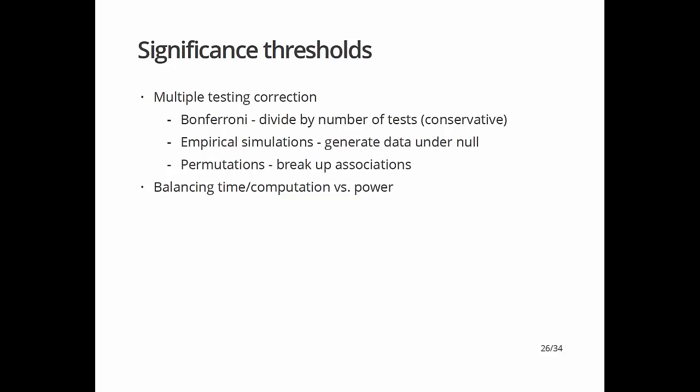There's a function called sim.sigthr, I believe, which will do this. Yeah, so basically it comes down to an issue of balancing the time and the computation versus how much power you want to have to detect things, or otherwise looking at the raw p-values and figuring out what's the most important thing. The p-values are meant to guide you in determining A, whether something is a real result, and B, whether it's important. But the founder effects are going to be important there, and the percent variance explained as well.